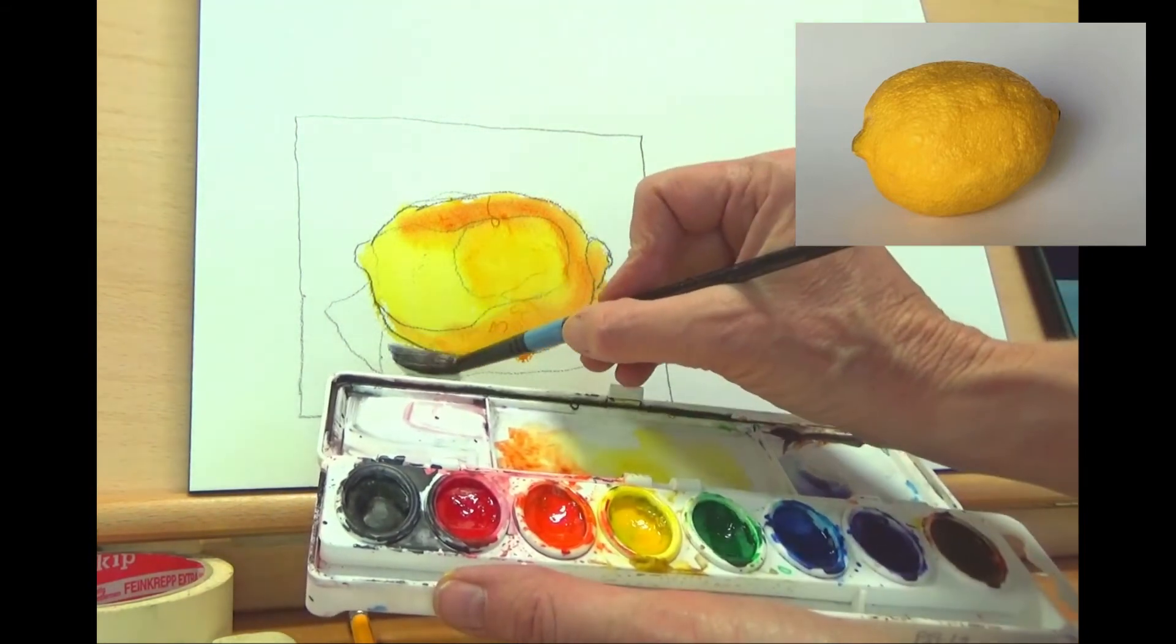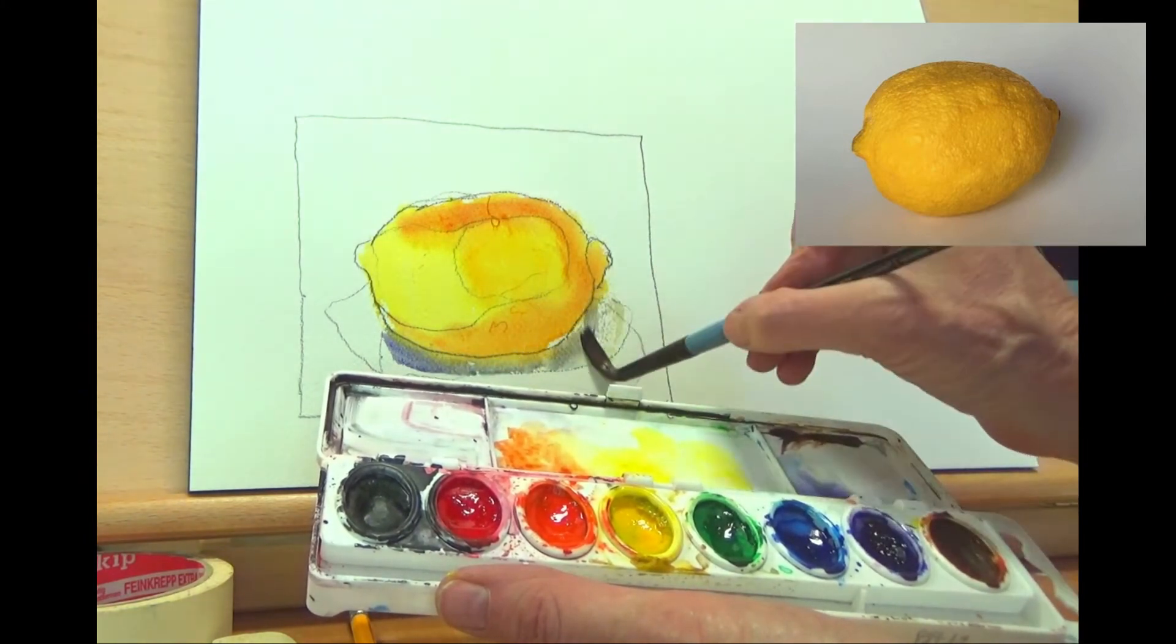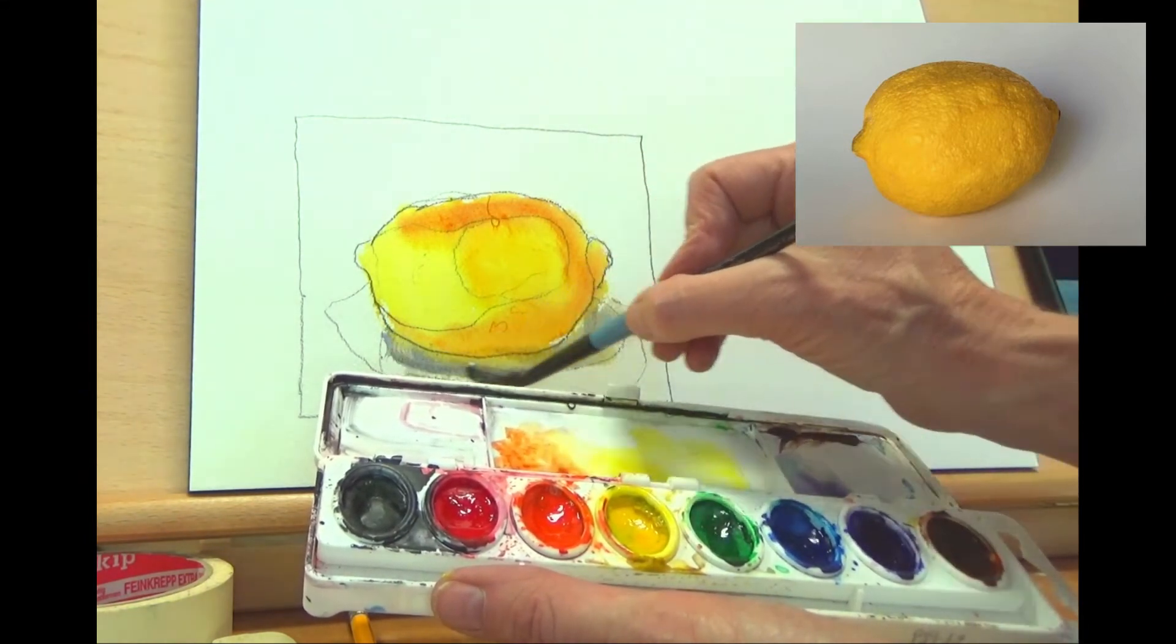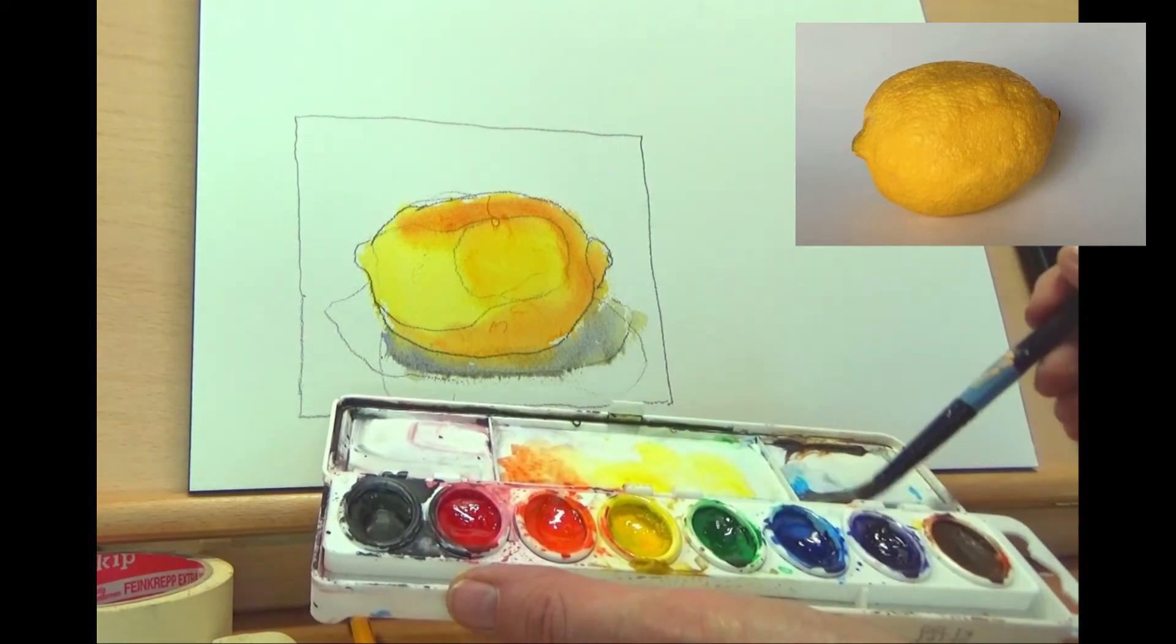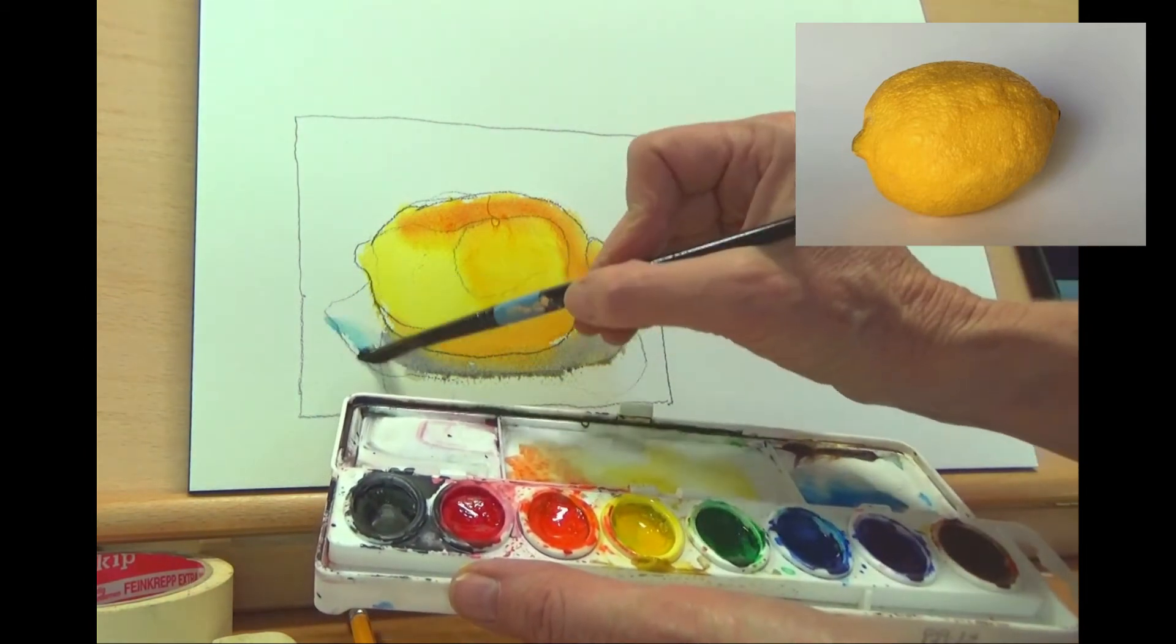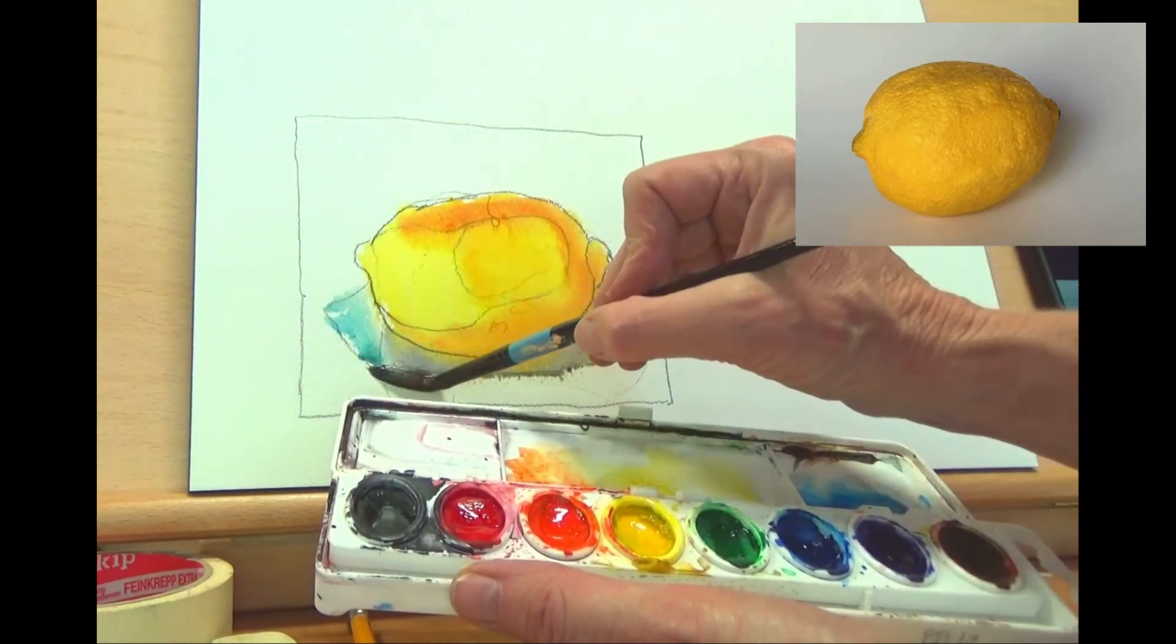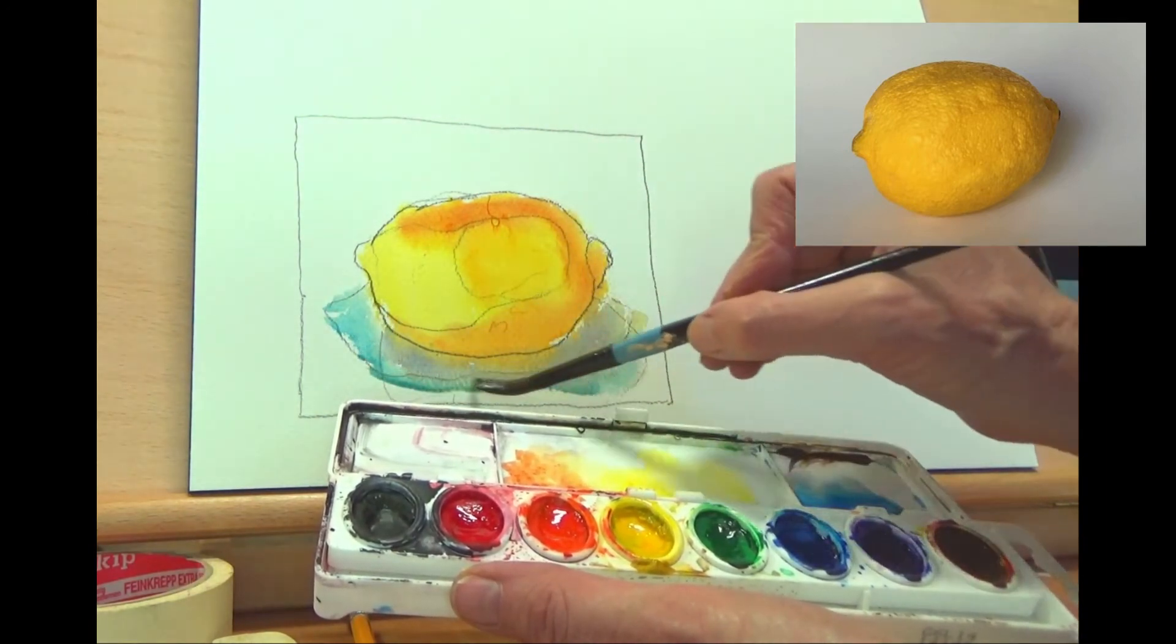Remember those little spheres what we talked about? It's okay if it bleeds together a little bit. See, it connects it. In a little bit we're going to go back in and add like a really deep shadow right underneath. So there's my second shadow and they bleed together a little bit, and it's not a big deal either.